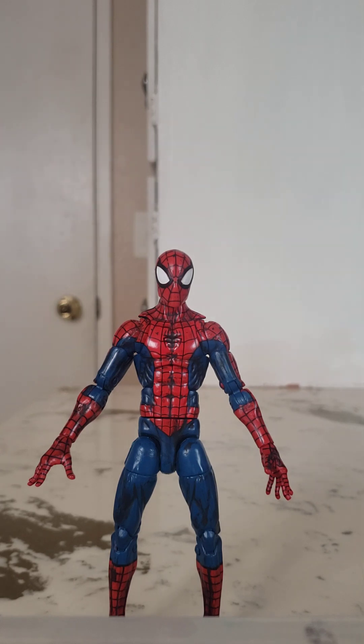Joe hooked me up with this figure — not from Frank and Son's, but he just had it. As soon as I saw it, I was like, 'Yo, that's the pizza Spider-Man, but he looks kind of different.' One of the things that stood out to me was the shading on him. You can clearly see there's some shading going on within his paint job and everything.